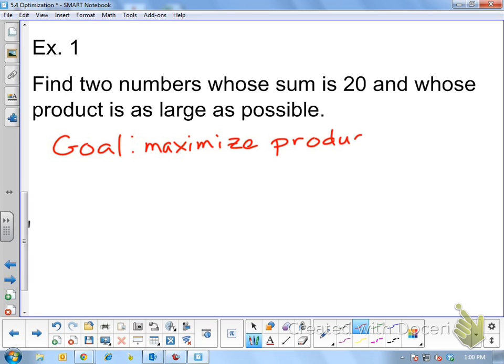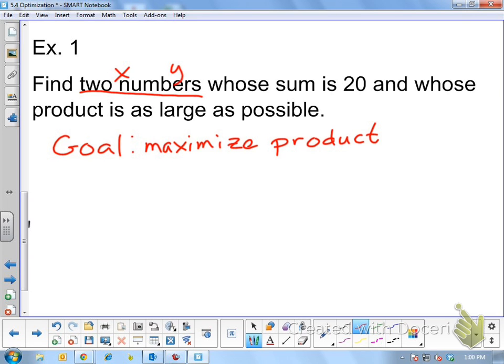Now this one is not geometric in nature, so we can skip drawing a picture. We can go straight to an equation. So first it says two numbers. How would we represent two numbers? We need some sort of mathematical representation for two numbers, and we don't know what they are. So they're asking us to find. How do we represent numbers that we don't know? X, a variable, and y. You can really pick any. So our two numbers are going to be x and y.